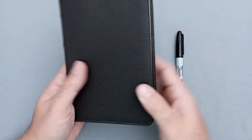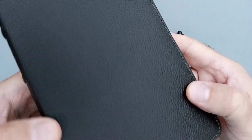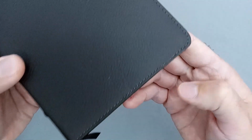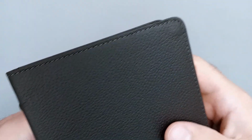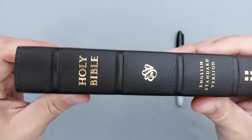So here we have the Bible, beautiful edition. Look at this wonderful coloration there. Nice dark, deep brown. That grain is very fine, very tactile, very natural looking. You do have a nice perimeter stitch line all the way around. I don't remember this edition being very expensive. I bought it a little while ago, actually, now. But it's a very nice edition.